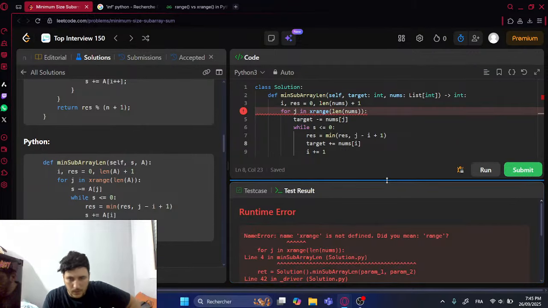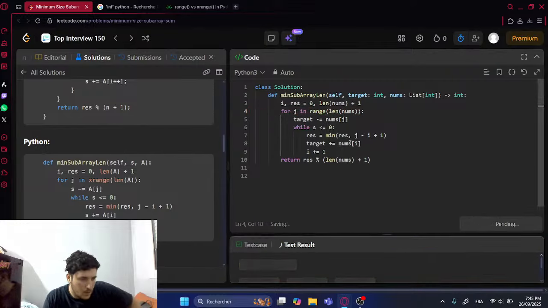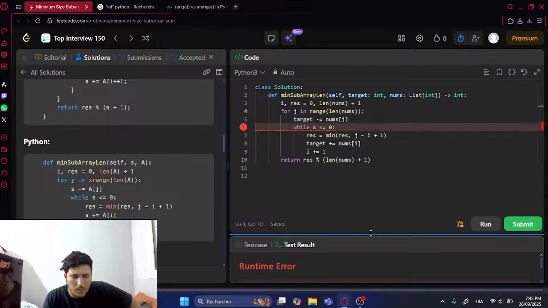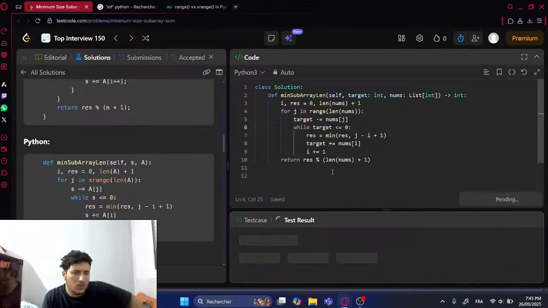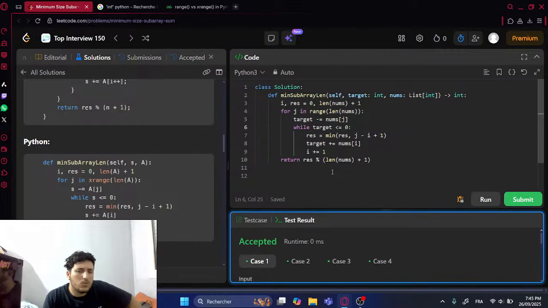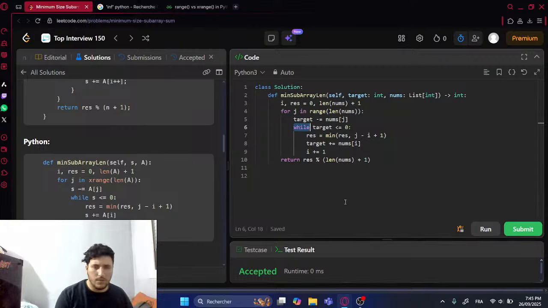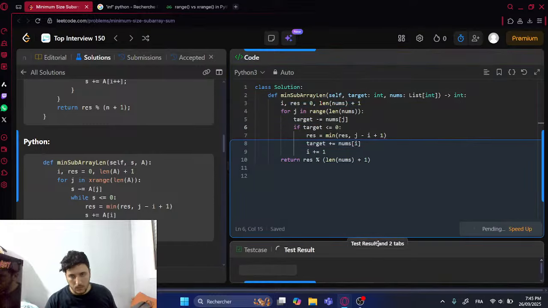xrange is not defined. Did you mean range? I think we can use it also. Instead of adding elements to the 0 to be close to sum, he removes elements from the sum to be close to 0. Naming doesn't matter. Yeah, but why is he using the target? I think target, we only use target to compare to it. Yeah, it works. Okay. So I'm gonna do what you told me. So if, not, okay, and write if. Okay, so if, no.